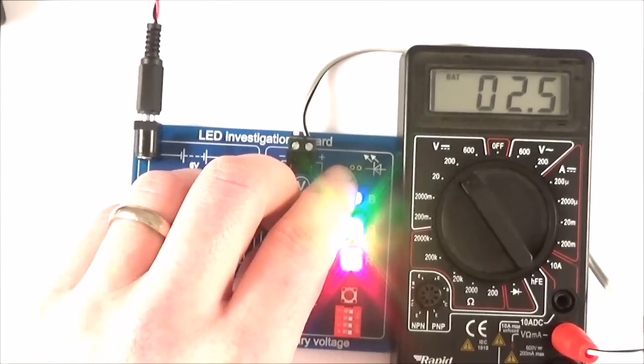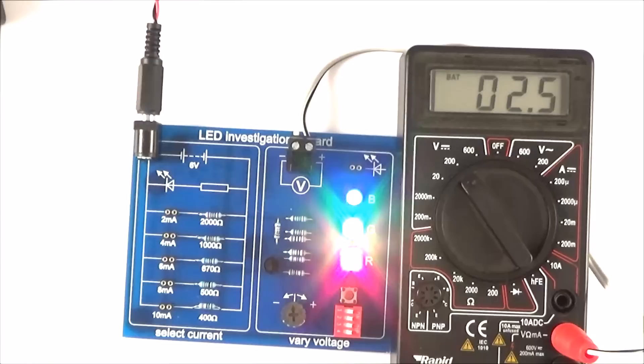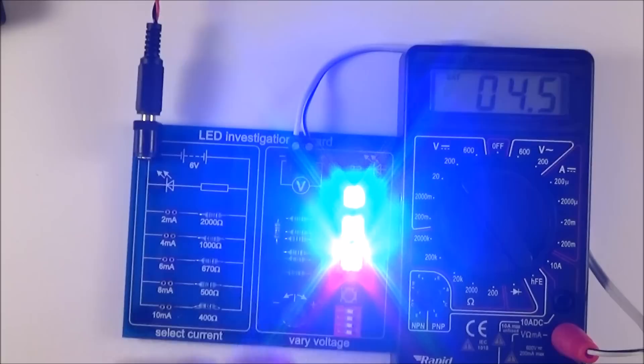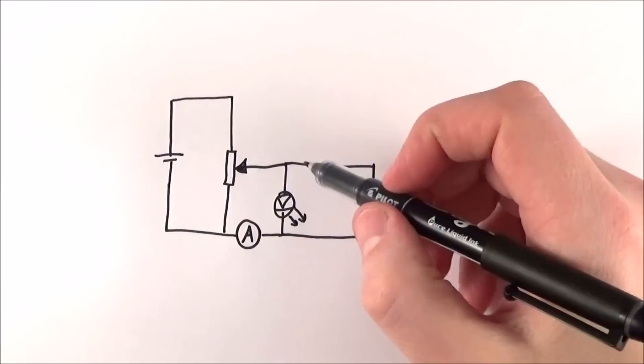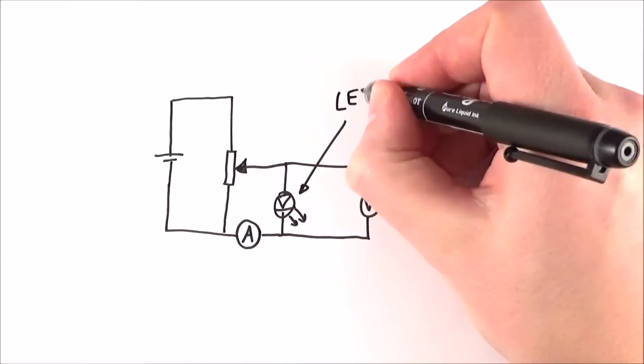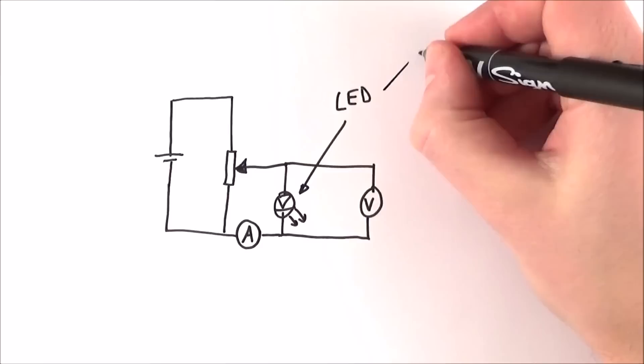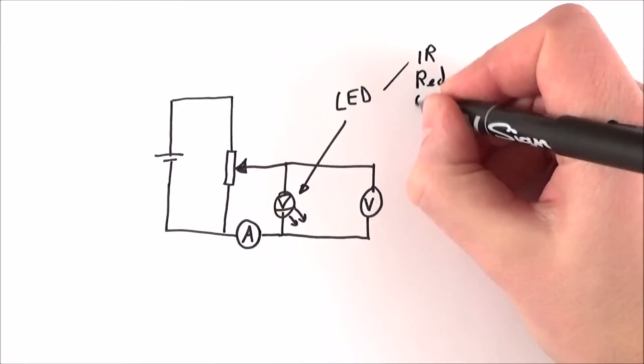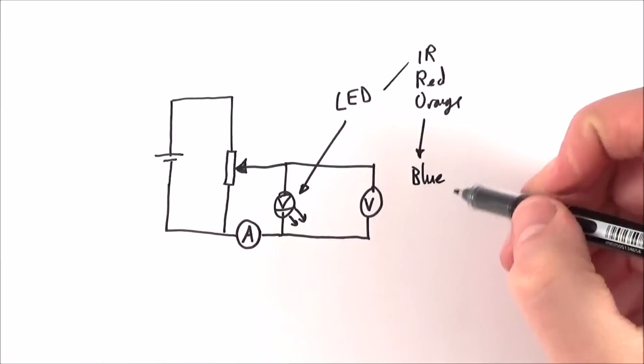And what we can do is also test other LEDs here. So perhaps a purple one, perhaps an ultraviolet one, or whatever. And what we can do in all the cases is measure that threshold voltage when the light starts to shine. Here I have a rather shaky diagram to show exactly the same setup. So in here, we have our LED. And what we can do is we can use different values of LED. So we maybe have an infrared one, maybe we have red, orange, all the way through till we get to the blue end of that spectrum. So we have different colour LEDs.